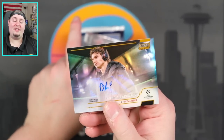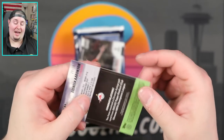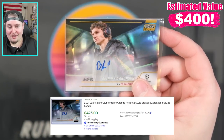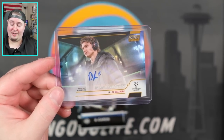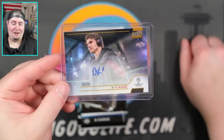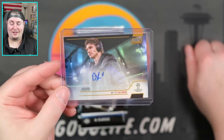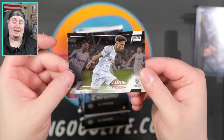We have Brendan Aaronson on our auto, and that is going to be an orange auto — numbered 29 of 50. Actually it looks like it's gold. Midfielder for Salzburg, not somebody I'm super familiar with. One of the trends we are seeing with this set: a lot of phones in the pictures, and on this one he's rocking what I believe are Beats, not AirPods. Paul Scholes on the base card, Alaba, and Kareem Adeyemi for Salzburg.